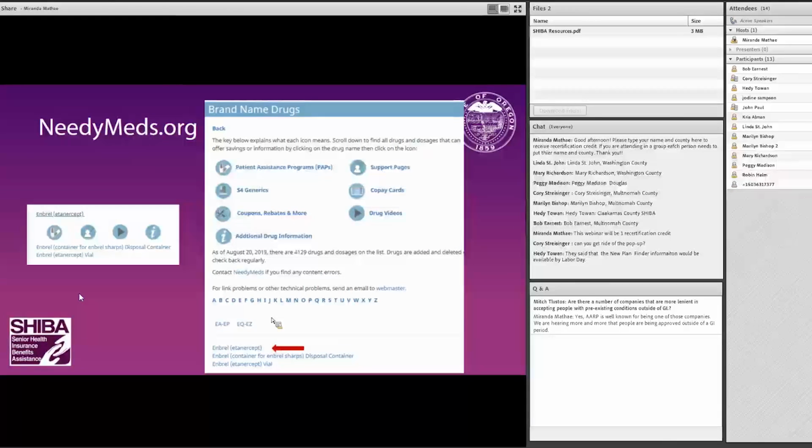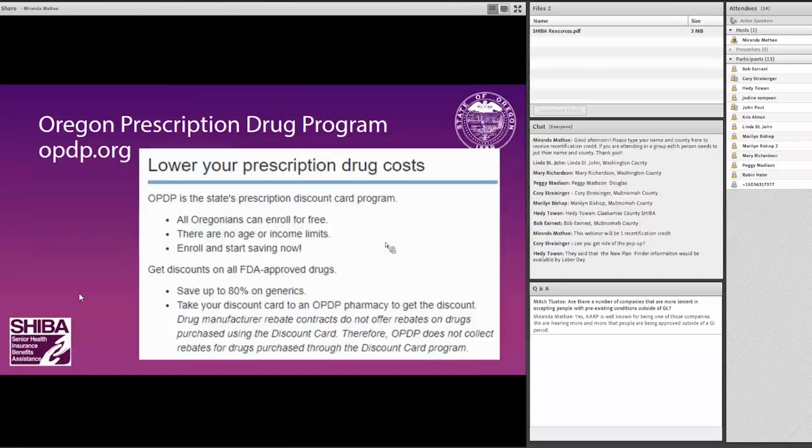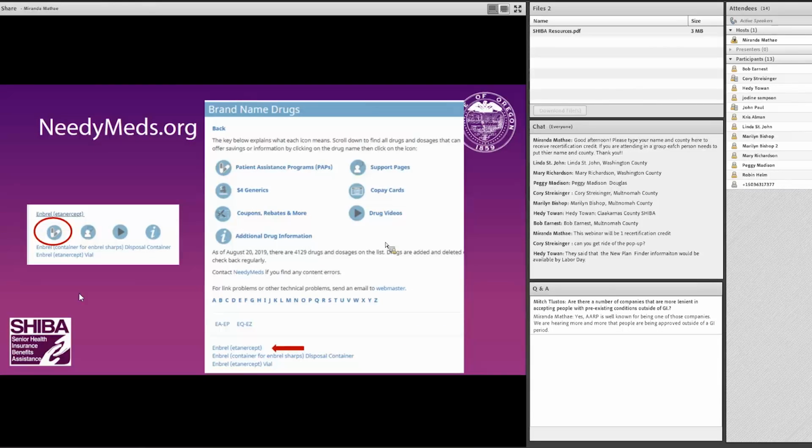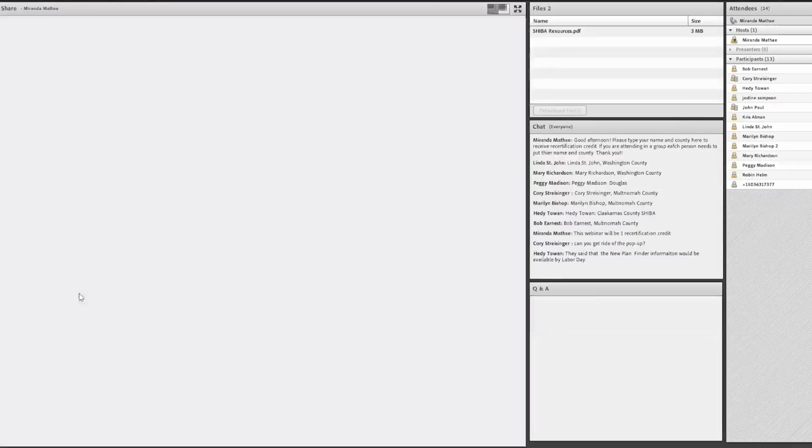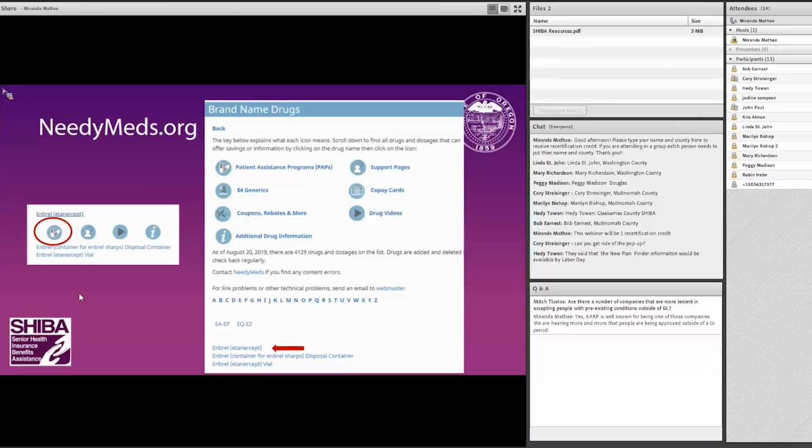We're going to look at those little capsules there, because the legend at the top indicates that those are patient assistance programs. So once we click on that, the window will open all of the companies or foundations that might offer some help with purchases of that particular medication.